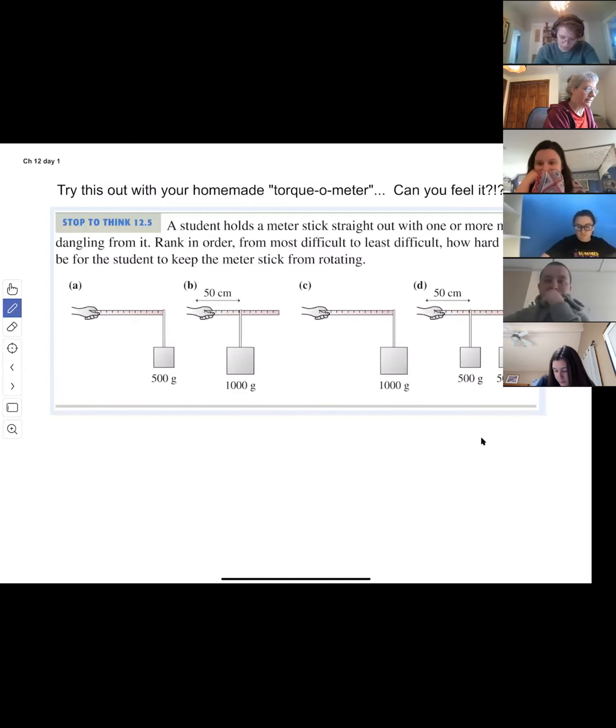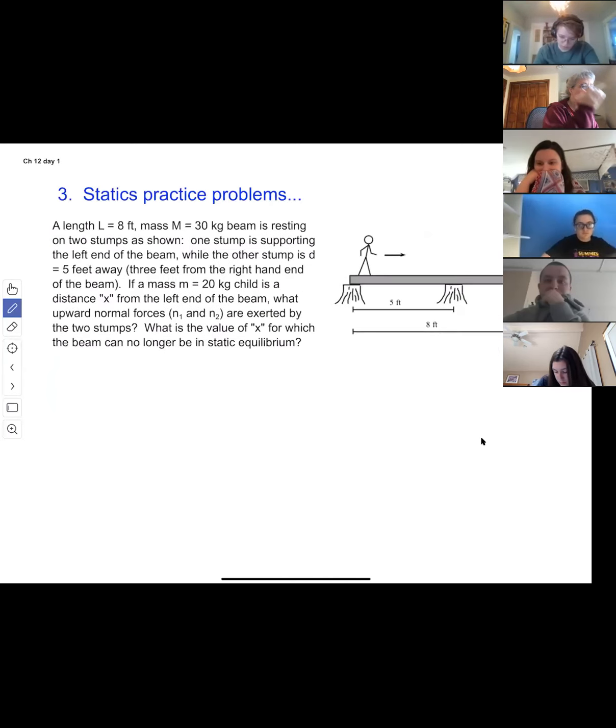Okay, let's get to an example. So this is an example of what I would call a statics problem. And your book uses the word static equilibrium. It's something of a redundant term, like static means not moving, and equilibrium kind of means not moving too. So static equilibrium is just our way of being really, really sure that it really isn't moving.